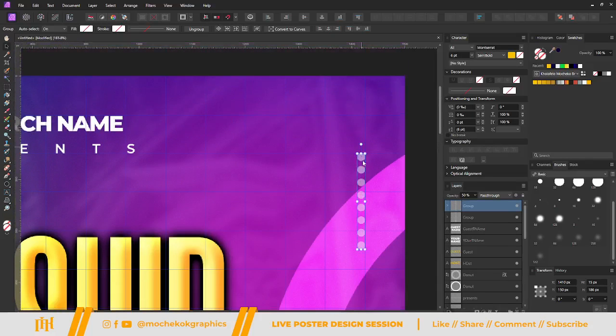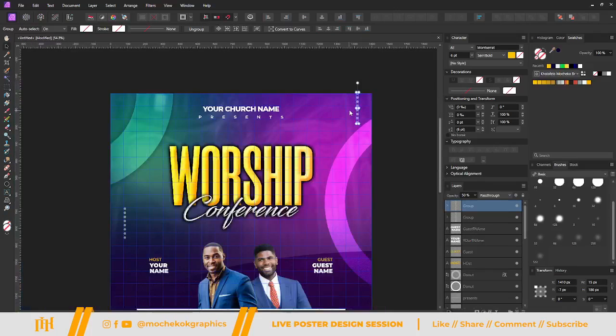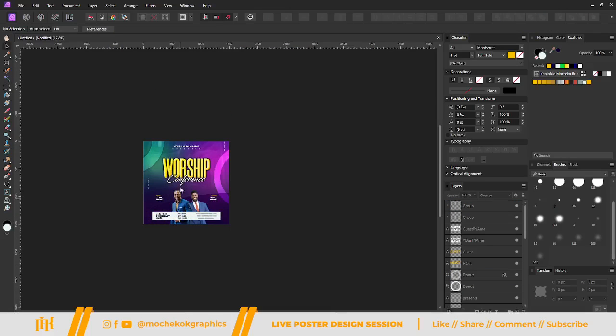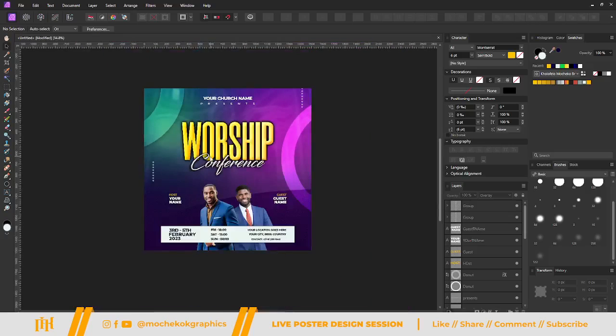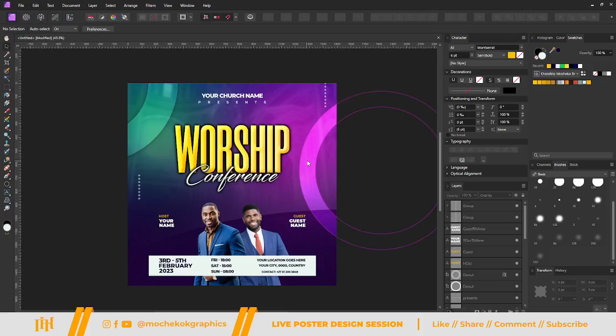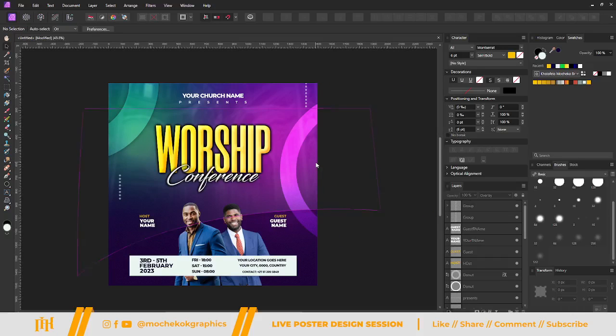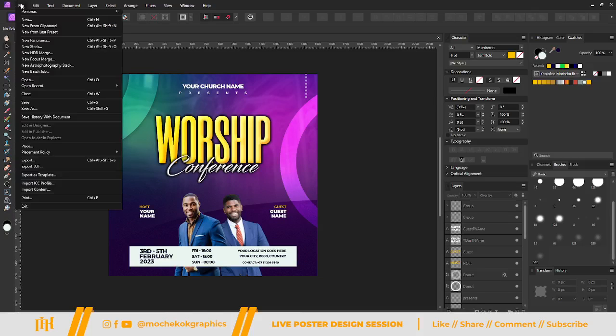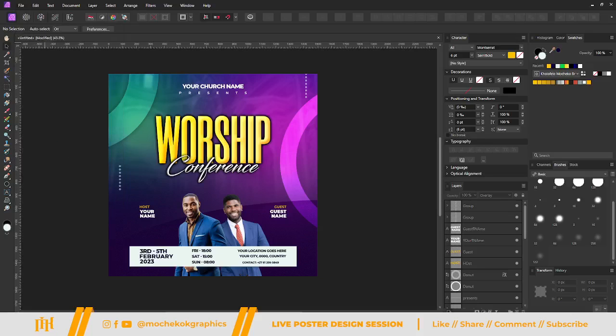The thing is, you also don't need to do too much, right? Don't add a lot of stuff to your posters, man. I don't think this is it. Is it done though? But there's one final touch that I need to add, and that's a lens flare. Yeah, I just need to add a lens flare.